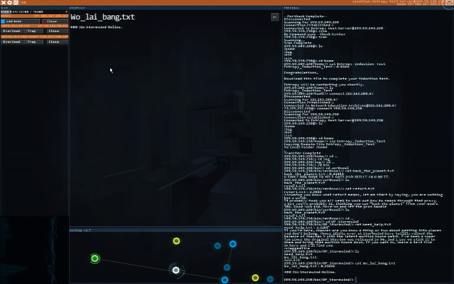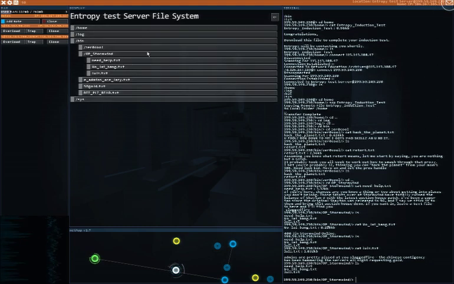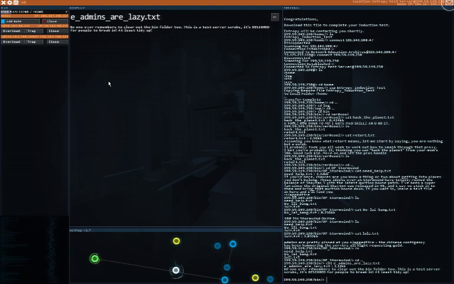Wo Lai Bang. 400 Jin Stormwind online. Okay. Lols.txt. Admins are pretty peed at you, slagged fire. The Chinese contingency has been hammering the servers all night, requesting gold. E-admins are lazy. No one ever remembers to clear out the bin folder too. This is a test server, scrubs. It's designed for people to break in. At least tidy up.